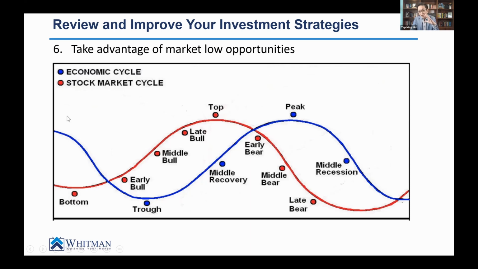Okay, in our life, when we invest, we need to know there are two cycles that we should look at. Number one is the economy cycle, which will go down when there's a recession, and then it will recover, and then it may go down again. It's a cycle. It will go up, down, up, down. But there is also another important cycle when we invest, which is the stock market cycle. This is like the red color here. It may be at the bottom, which we call a bear market. Then slowly it becomes a bull market, and it will peak. Then from the peak, it may stay for some time. Then after that, it may start to become bear again.